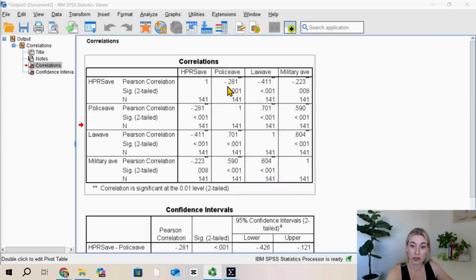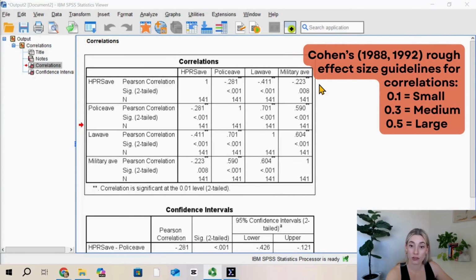The way we would interpret this negative sign is that as psychological reactance scores increase, support for police decreases. Alternatively, as support for police increases, psychological reactance decreases. When we then look at that numerical value, we're assessing the strength or magnitude of the relationship between those 2 variables. Using Cohen's conventions, we could consider this a moderate or a medium effect size.